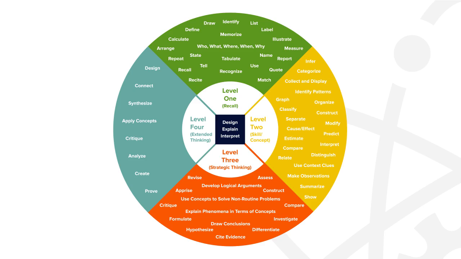One thing worth noting, though, is that the verbs in this wheel are just guides. More than just the verb is needed to determine the depth of knowledge of an item. The context in which the verb is used must also be considered, as well as the thought process used to answer the question. Take, for instance, the verb compare. It's in both DOK2 and DOK3. In this case, and in all others, you, the content expert, will need to determine the level of complexity based on the context of the item and not just on the verb.